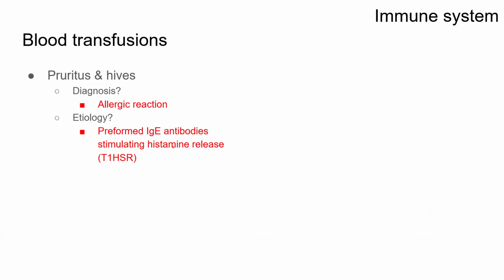The etiology of it is a type 1 hypersensitivity reaction, if you remember that from preclinical, like step 1 stuff, which is basically preformed IgE antibodies that then cross-link with antigens in the transfusion, and then that stimulates histamine release, and that histamine is what causes the itching and the hives.